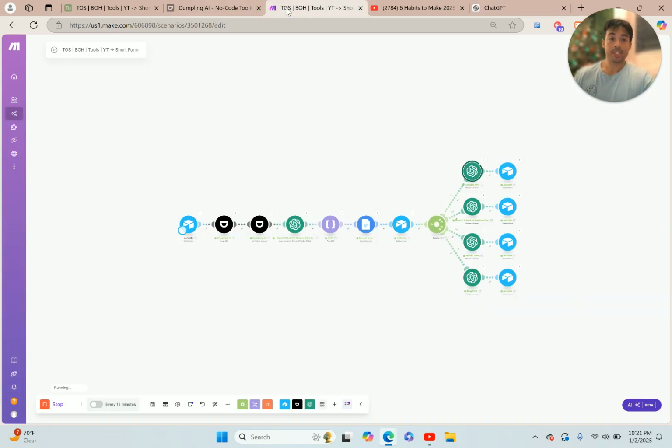But yeah, that's it. So this is an AI automation that I made personally. It could not have been possible without Dumpling AI. That was the thing I found that made it happen. I've always wanted to do this for a little while, and it was so easy, and it just worked.